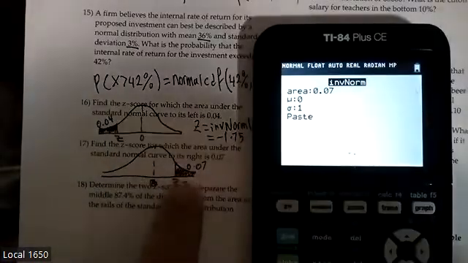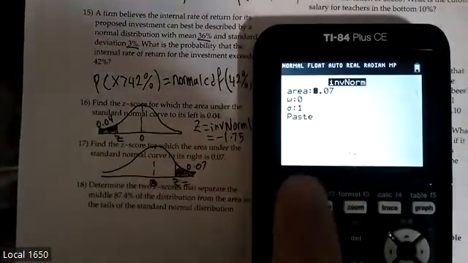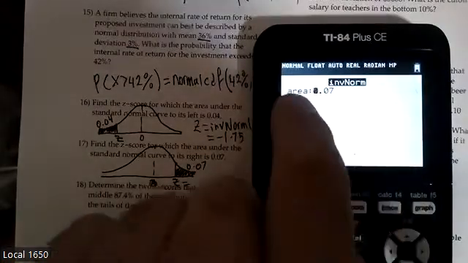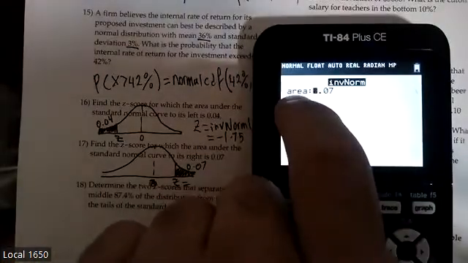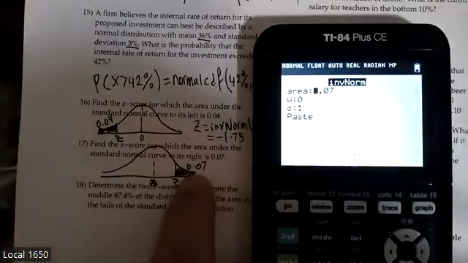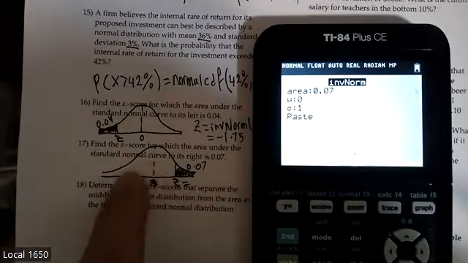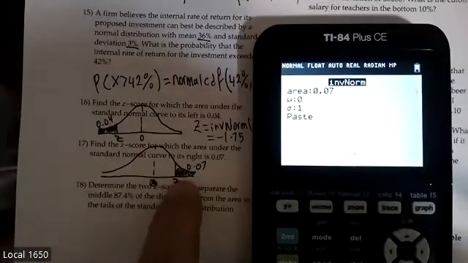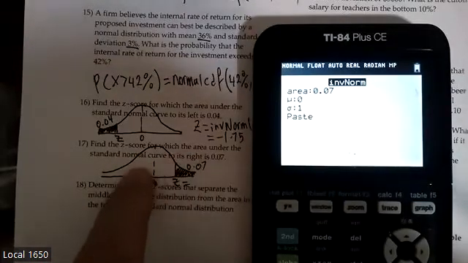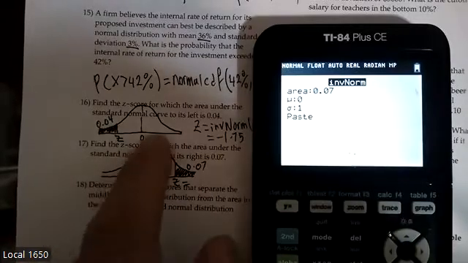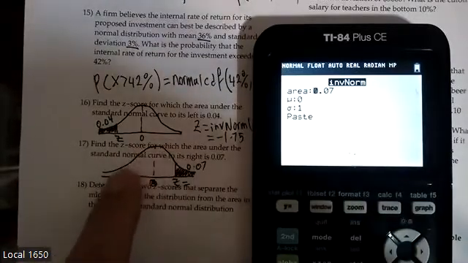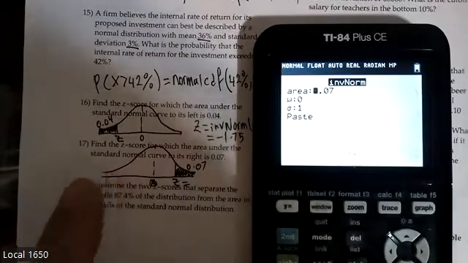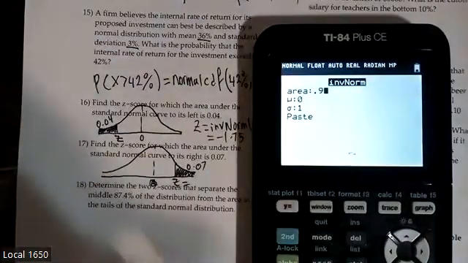If 7% is the area to the left, but the one who programmed this program wants the area to the left of the target. So guys, if 7% is the area to the right of the target, how much is the percent to the left of the target? Target is right here. That's the target value. So can someone tell me what would be the remaining percent, the area that's not shaded? 93. 93, excellent. And look, I'm going to get the same answer now that you got.